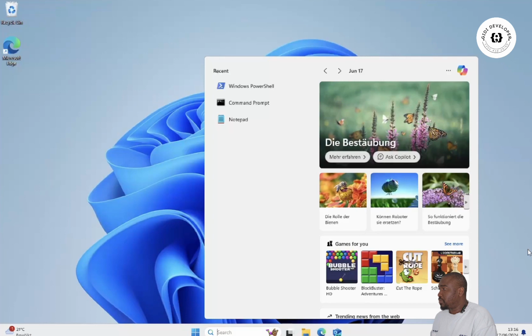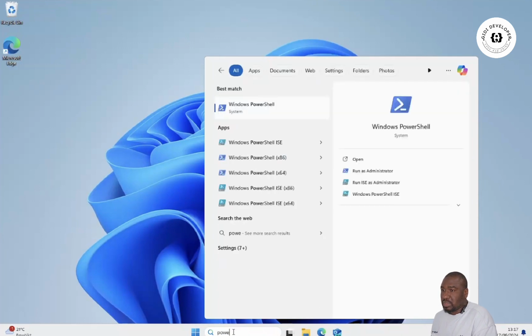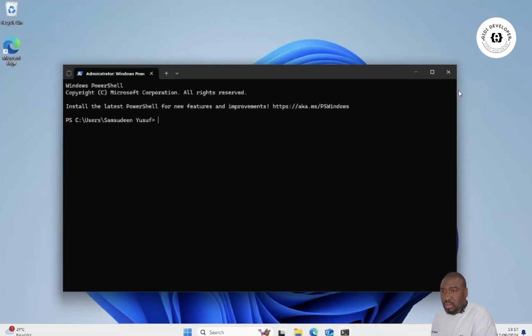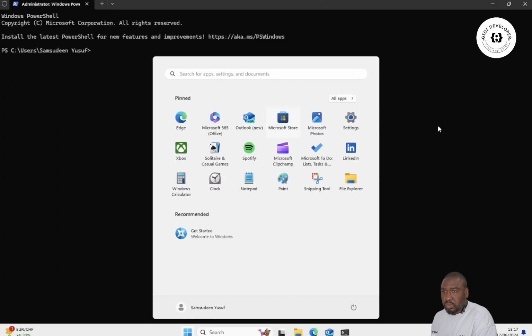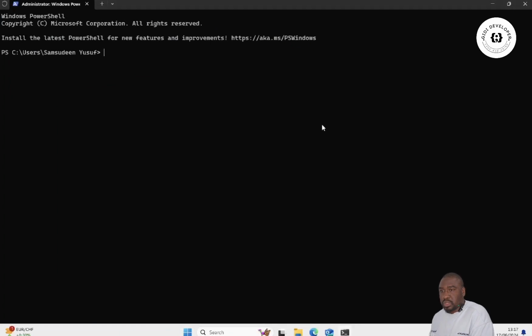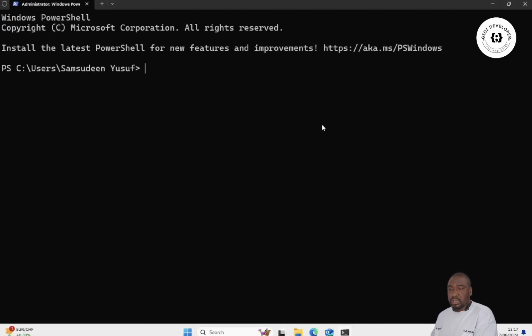So here, before we go ahead, we have to open our PowerShell in administrative mode. So we can search for PowerShell and run as administrator. Let me maximize this and zoom in a little bit so that I'll be able to see clearly the commands that I'll be running.